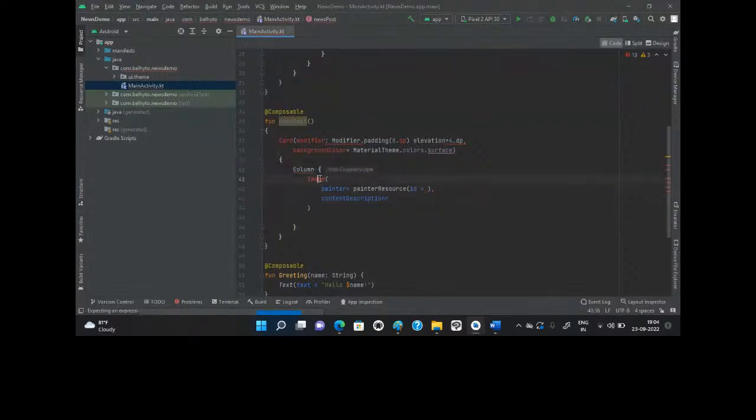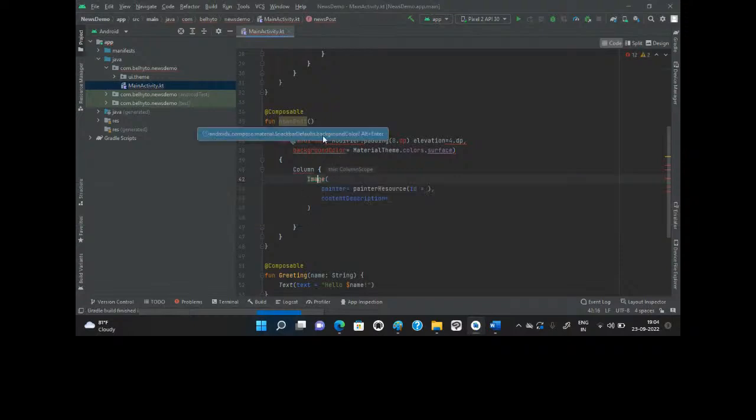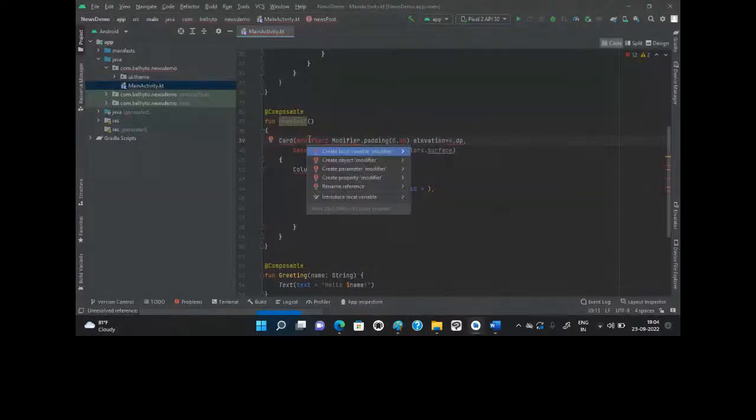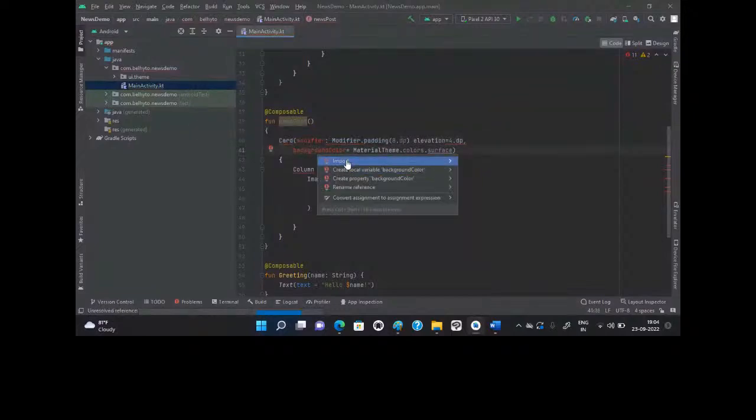I'll just call some packages, one for image, one for chord. To import packages, you just have to press Alt Enter on the keyword that needs a separate package in order to run. Background color import. Okay, now it's fine.